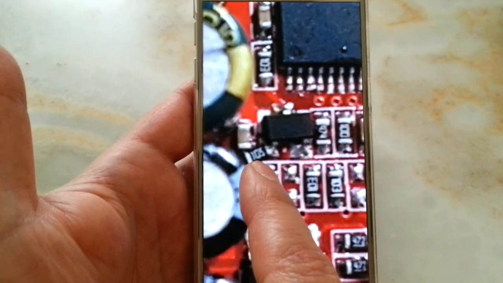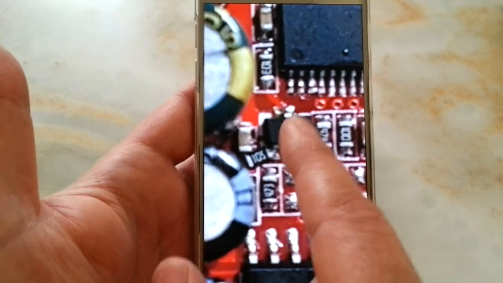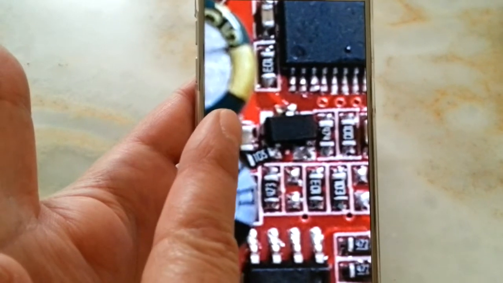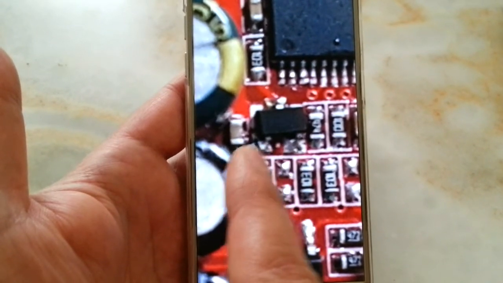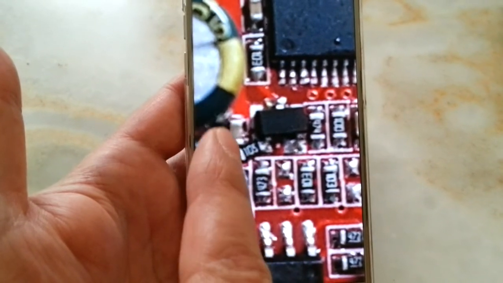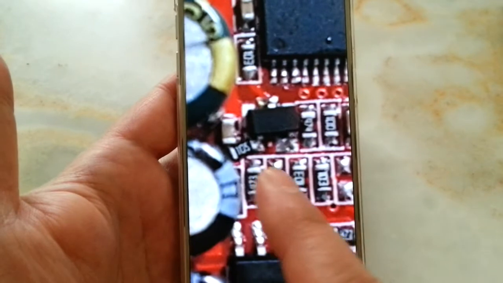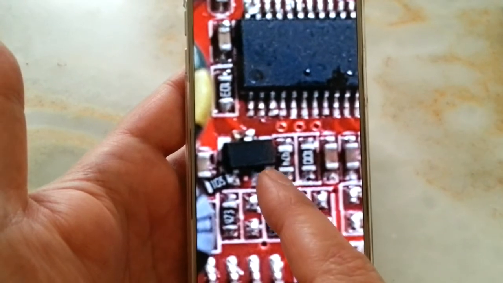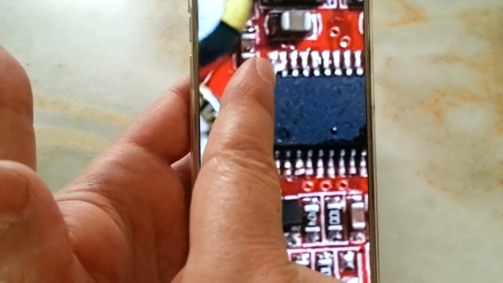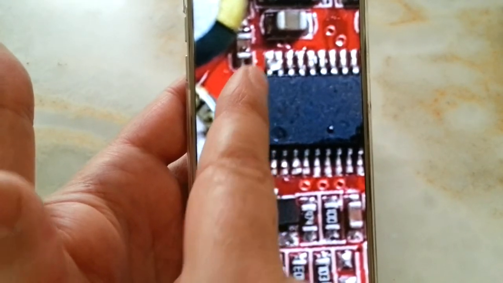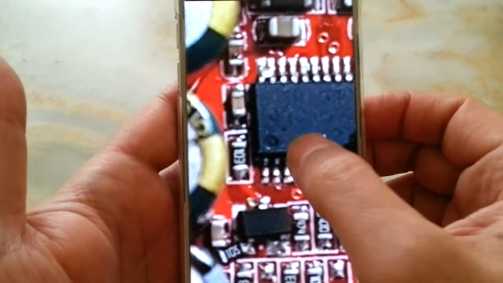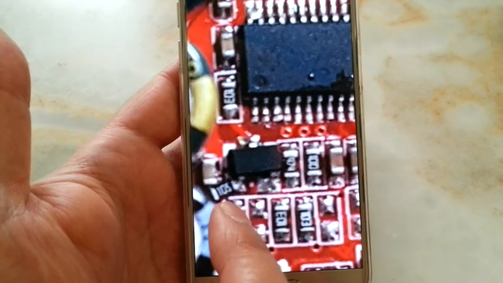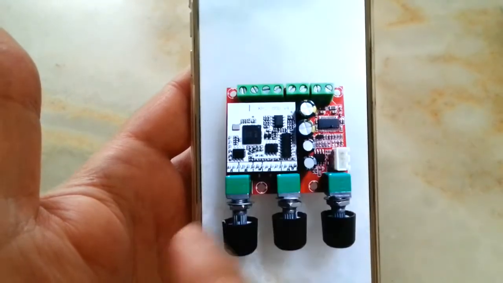And this is one of the quirks of this, and we have a transistor here and a resistor 105 and a capacitor that this transistor is bridging over from one leg of the transistor to the capacitor. I don't know if that's supposed to be like that, and the empty areas here, but it's in fully working order. And then there is another bridge over two legs of this chip, and I'm not sure if that's supposed to be like that. And also this one, if you know more about this amplifier, please let me know.